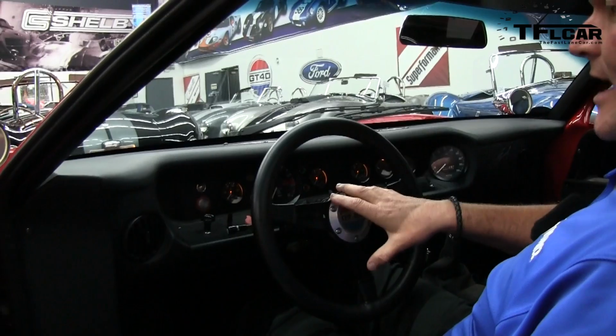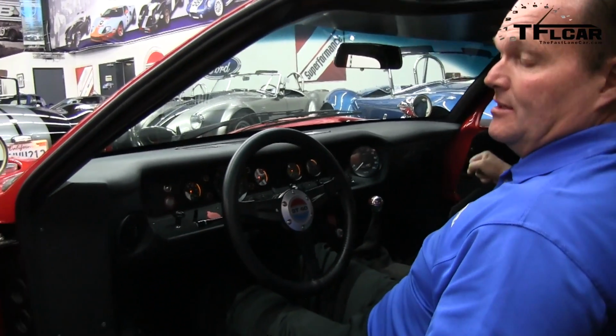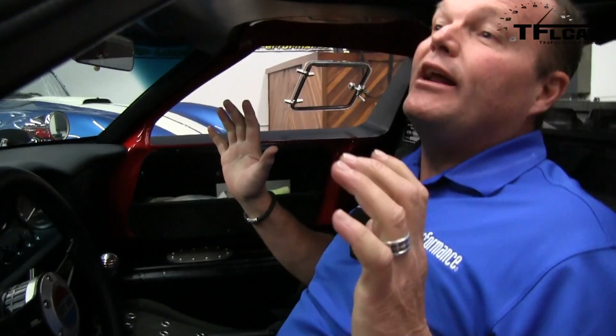We build them in left-hand drive and right-hand drive with a right-hand shift, which was really interesting. The right-hand shift was done for the American drivers because they weren't used to shifting with their left hands. So they moved everything out. And everybody asks me, well, if it goes to the right-hand side, you move the pedals too. No, the pedals are the same. So your pedals are still in the same position. They're just on the right, and you've got a right-hand shift in the right-hand drive GT40 Mark 1.